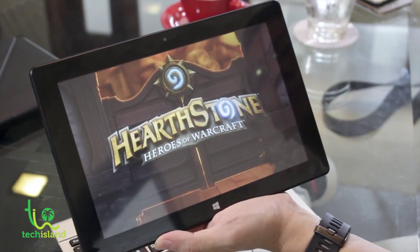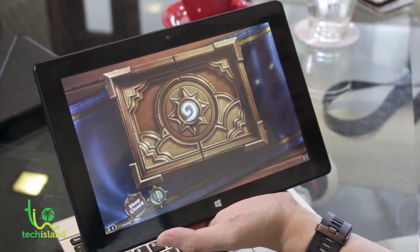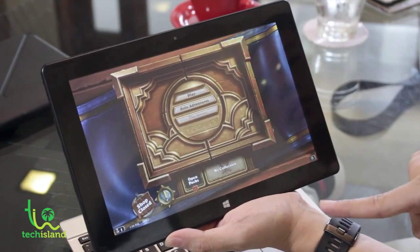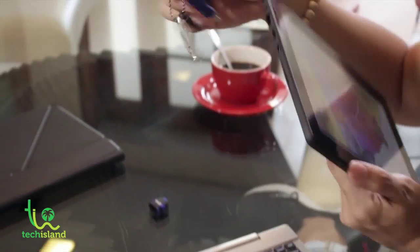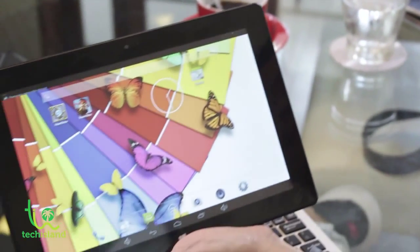So to make it simpler, the hard drive, the processor, the memory, everything, and all the USB ports will work on both devices, on both OSs. So for example, I have my flash drive here. Let me just quickly show you this Hearthstone running again here. There you go. So, see? How cool is that? And now, I'm going to plug the same USB drive into this device while it's on Android. So you can actually connect different devices to this without any problems. Same goes for any other compatible device that might work on both.